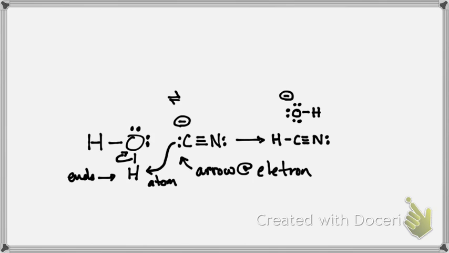So proton transfer, you can look at it in two different terms. It's Lewis theory as an electron donor, but we're also talking about proton transfer, which is Bronsted-Lowry, right? And this is the process of hydrolysis. The cyanide wants to get this hydrogen, does a proton transfer, and breaks the water. That's what hydrolysis literally means. You're breaking a water apart, and so you end up with HCN and OH minus.